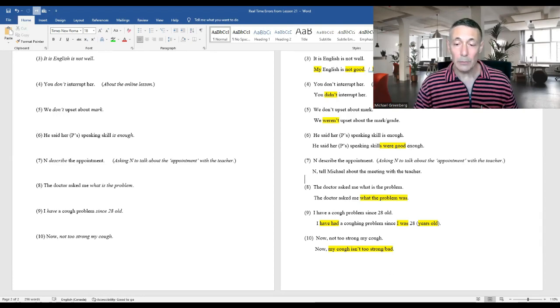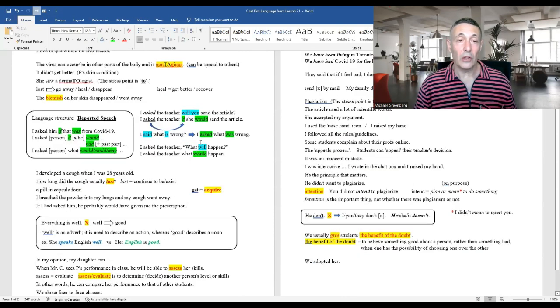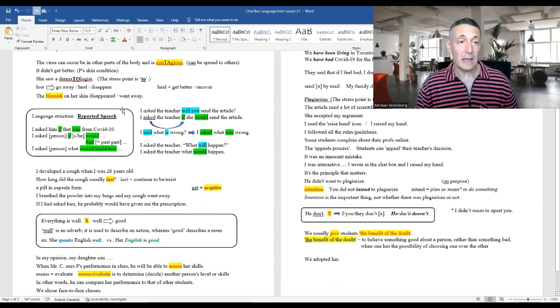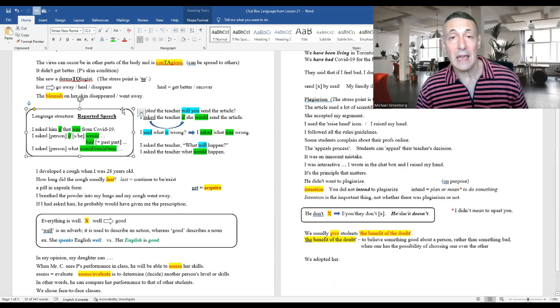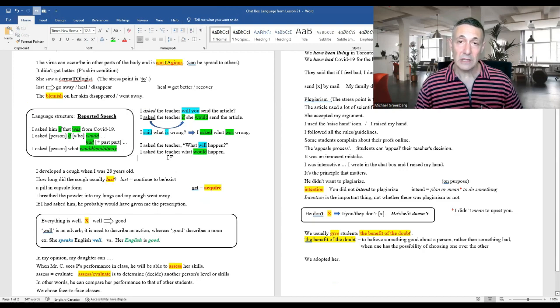A second way that we can help you to improve your errors is to provide you with some data or some sentences, some corrected language from that lesson. You'll notice there are also a couple of focus points. So for example, we can see in the rounded square here that the person in this lesson had an issue with reported speech, which is just describing or explaining what other people have said. Because this person is exhibiting a challenge with this particular language area, we would create a mini lesson with some examples and some instruction to help that person improve that specific weakness.